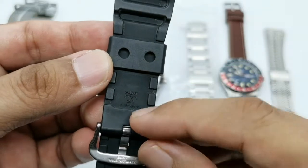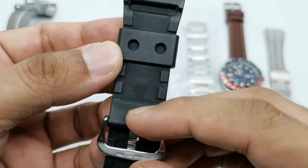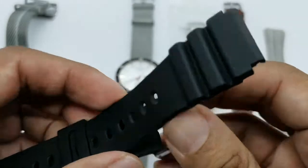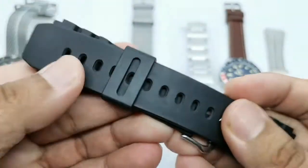You can see the material used here is PUR. Maybe this stands for PU rubber or PU resin, I'm not really sure, but we have a stainless steel stamped China down there. No Casio branding whatsoever, but still a very comfortable strap nonetheless.